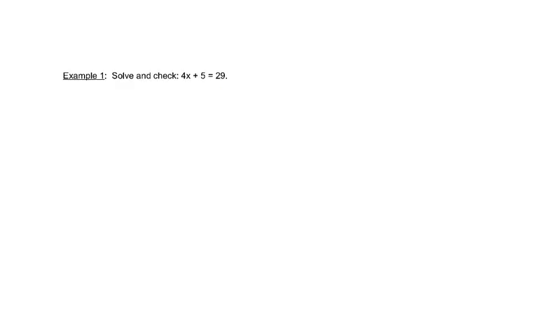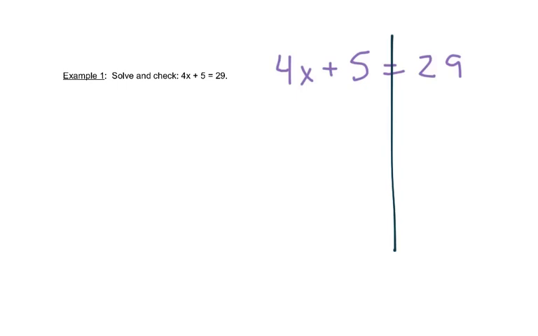So let's just practice solving this equation. This should be review. So I'm going to write it over here so that it's a little bit bigger for me to use. I usually start by drawing a line straight down through the equal sign. That keeps my two sides separate from my eyes. The first thing we need to do is move the plus 5. The opposite of plus 5 is minus 5, so I'll subtract 5 on both sides.